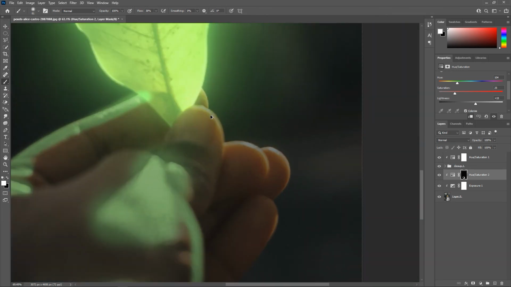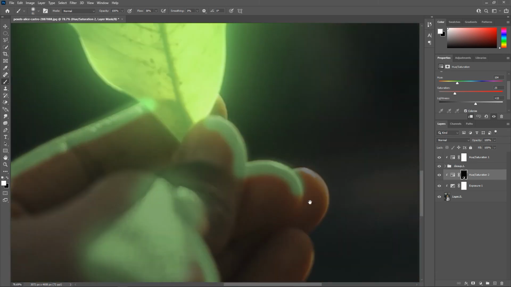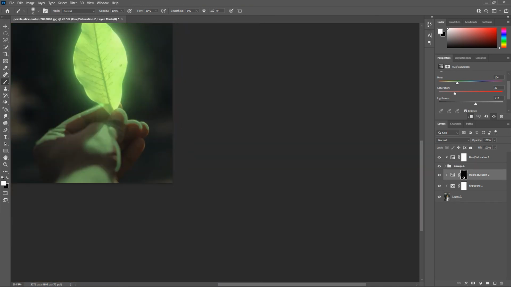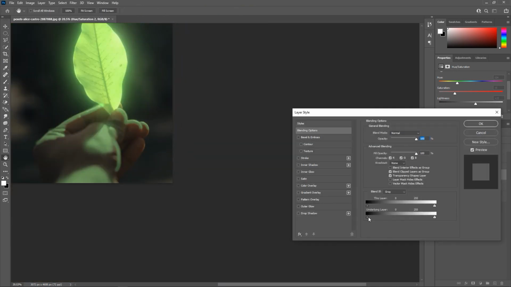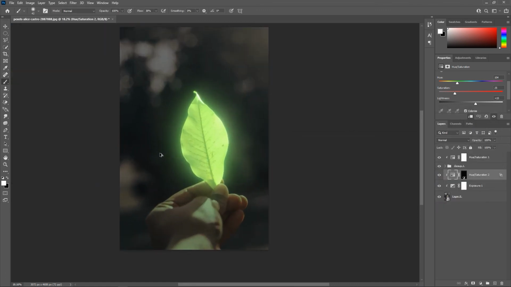And now you want to go to the layer after doing this. Let's quickly finish with this. Okay, now you want to go to the layer and double click that and go to underlying and drag that to the right. Make sure you press Alt on the keyboard while doing that, okay? And this is pretty much looking cool, so I just feel like this is it.